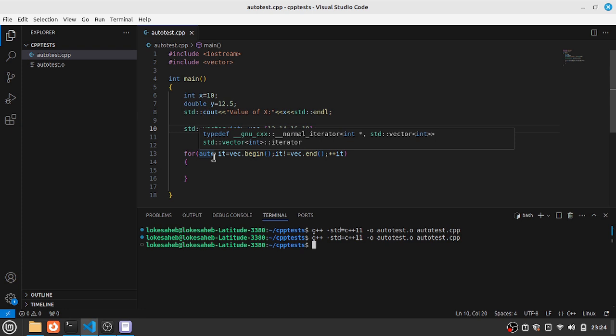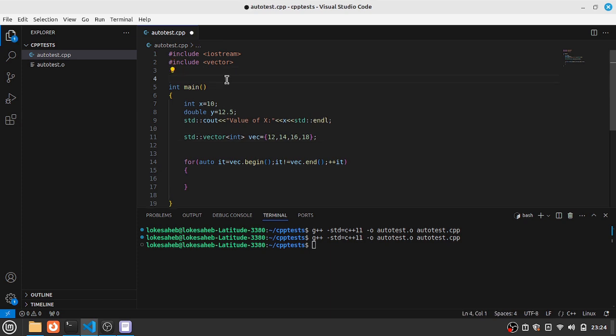Now moving forward to functions. This was introduced, as I said earlier, in C++14. If you are compiling with the C++11 standard, you can expect some kind of error.